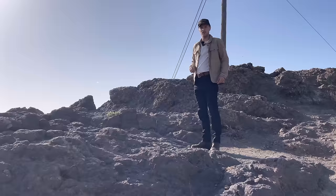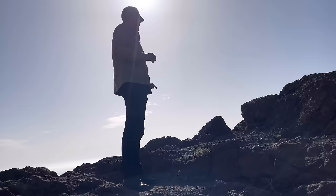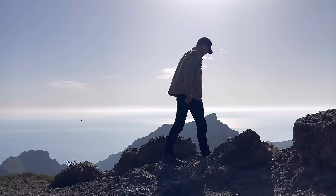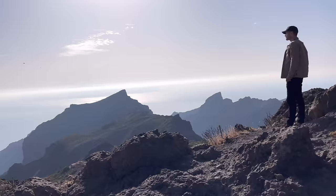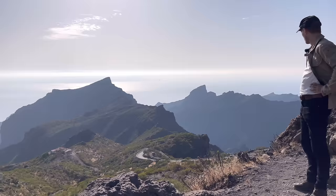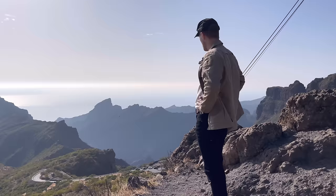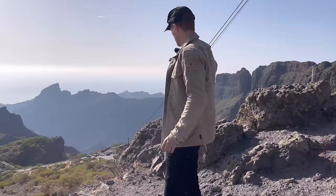I think we should even see an uninterrupted view of our destination for today, La Masca, because La Masca is just within one of the valleys in this mountain range, and it's breathtaking, breathtaking. Wow, possibly the finest view in Tenerife, this I think. Maybe the best view on the whole island. It's beautifully dramatic. Just sheer cliff faces on the side here. Valleys and ranges everywhere, and the road.